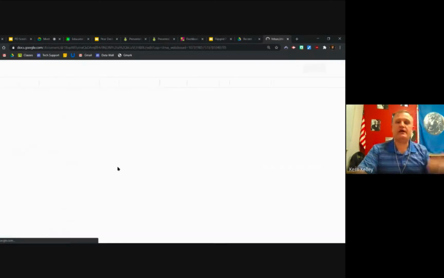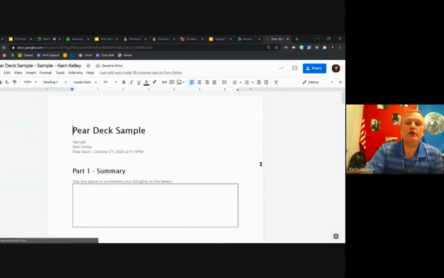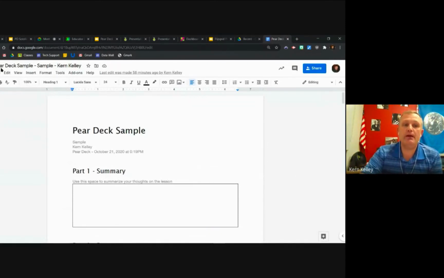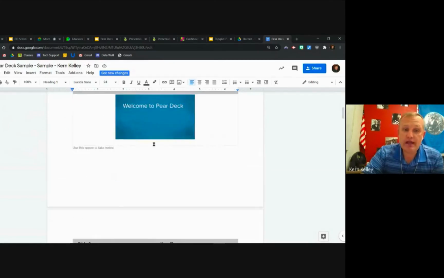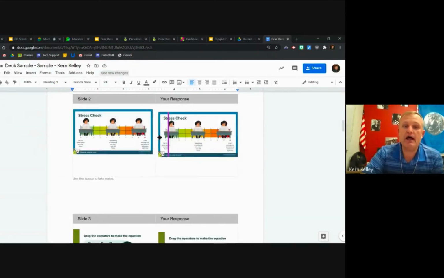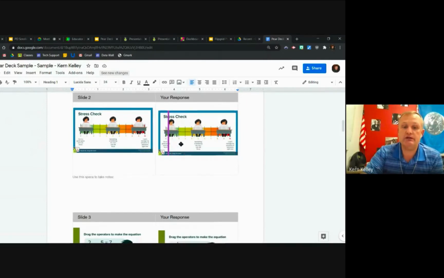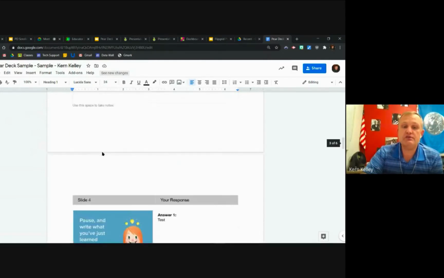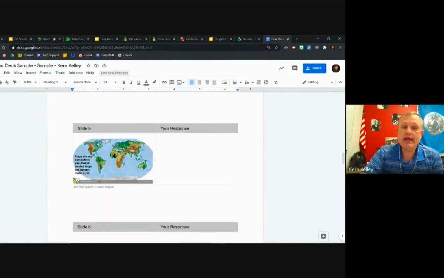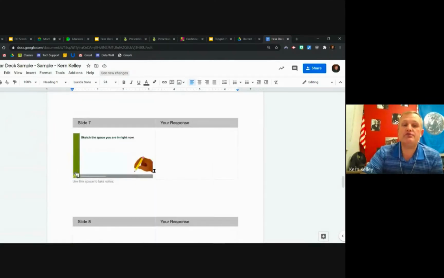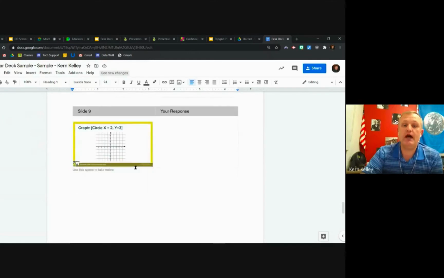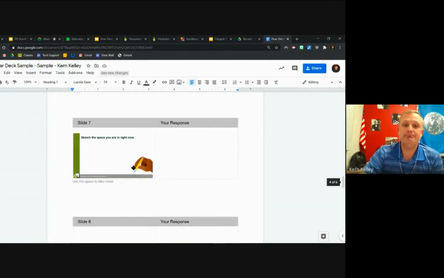This is what I did earlier just to show what it's going to look like. So here's what you'll receive. This is a Google Doc. It said Pear Deck sample. That was the name of it. I called this one in my name. And then here's the information. Notice that slide. You recognize that slide? Here was the slide that it was asked. Here's where I put my information. Here's where I put my answers. Here's my answer for this one. Each student would receive their own answers that they included when they're done. They'll get a published response of that.